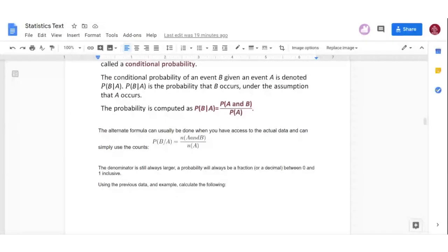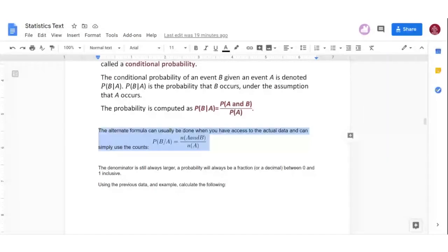see, I'd said here, if you have access to the actual data and can count the number of values, then you can do this. And that's what that little n means. It just means the number in A and B and the number in A. Well, you don't have to go through all this and do that flipping and all that, and save yourself some work. Because you may not always have those probabilities already calculated individually. So just look at one last little thing and then hopefully you see what I'm talking about.